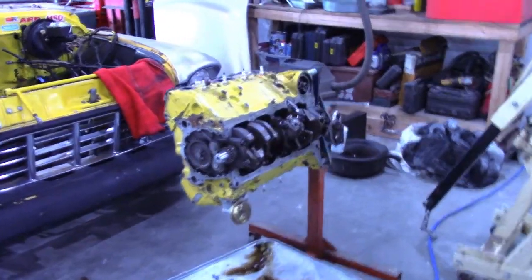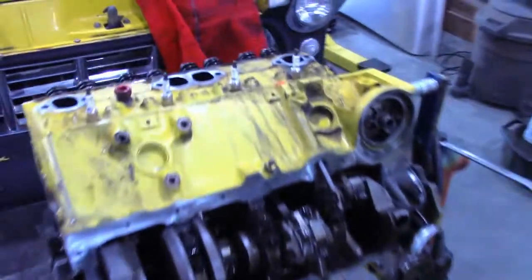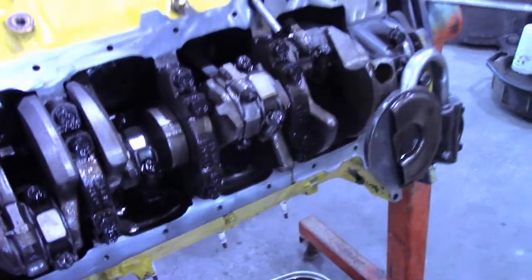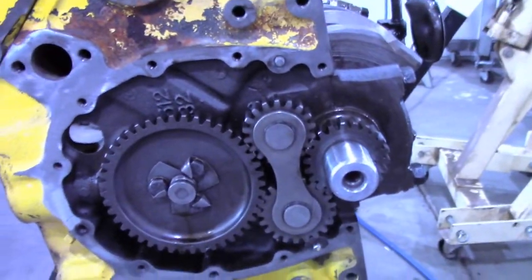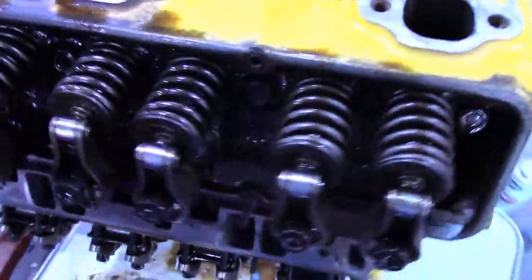All right, I pressure washed the motor and the pickup. Got most of the big grime off. This is still gonna have to be wiped down with acetone before I paint it. When I pulled the pan off, there was a little bit of grime on the bottom of the pan, but nothing to worry about. Everything looks really clean inside there. No wear on any of the gear drive setup for the front or the rollers on the rockers.